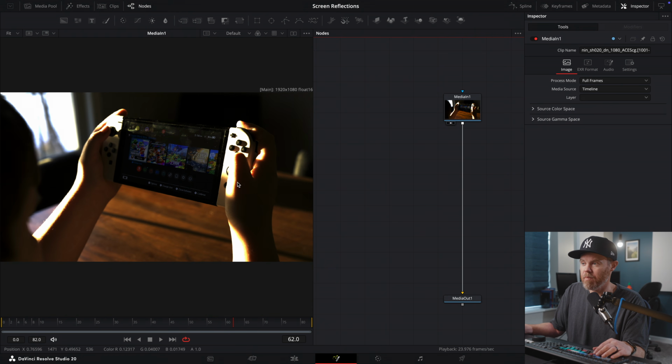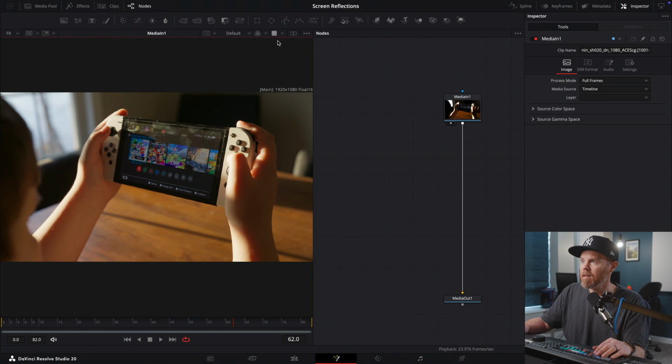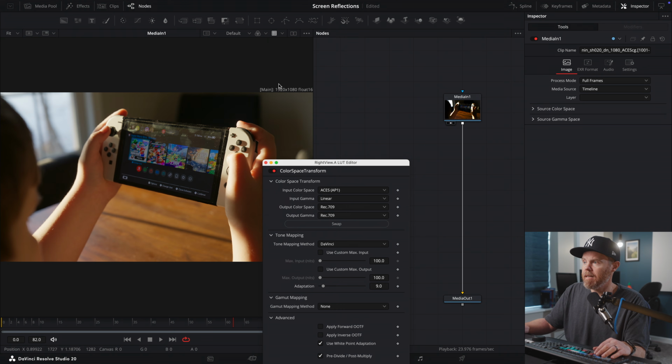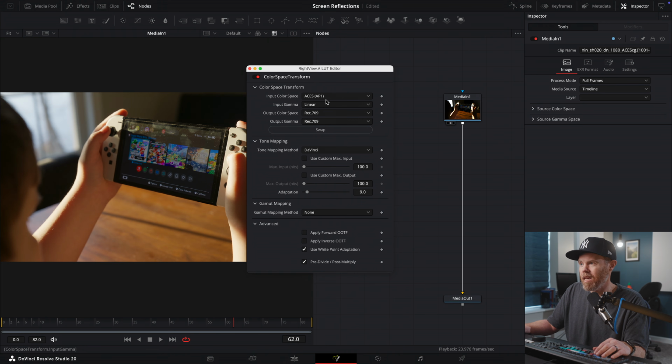It looks kind of messed up. It's not made to be viewed this way, is what I'm trying to say. But there is what's called a viewing LUT, so we can temporarily view this in a way that actually makes sense to our eyes, and that's by clicking this little button up here. It's a view LUT, and mine is currently set down here to color space transform. So if you're used to the color page using these, it's doing the same thing. It's not baking it into the footage. It's just for viewing only. It's just for this viewer. And mine is set to, if you take a look here, ACES AP1 linear, which means ACES CG, going to Rec 709 and adding the tone mapping.